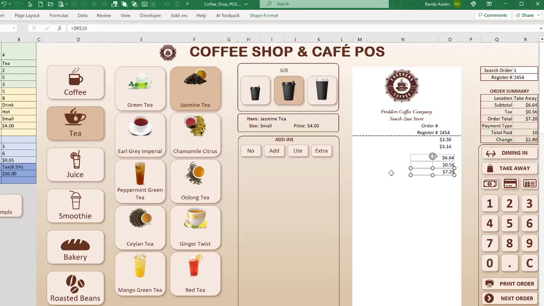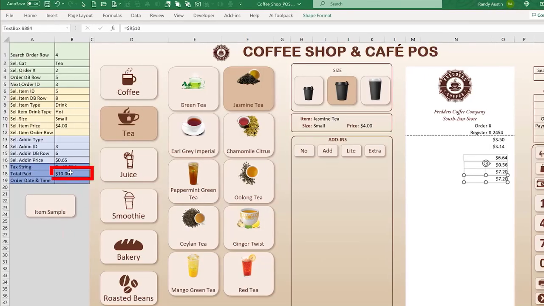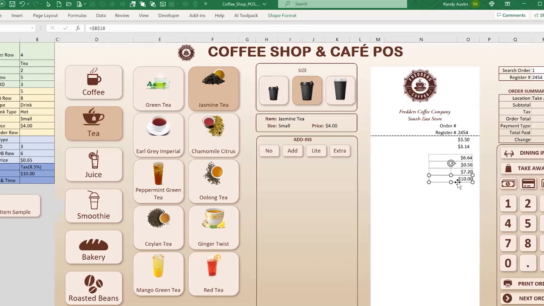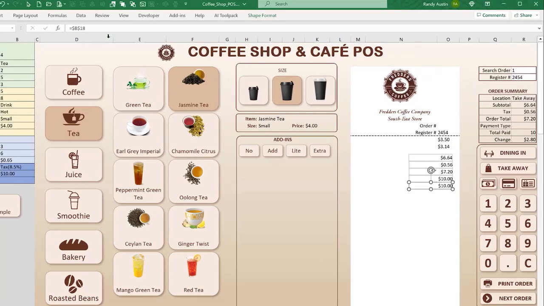Next up, I want to know the total paid. So I'm going to duplicate this one more. Where's our total paid? Our total paid is going to be located in B18. So we're going to set that to B18 because our formatted total paid is located right here. And I'll show you why this one, total paid, is not formatted. It has to do with these numbers here. So if we know our total paid, I also want to know what is our change. So I'm going to duplicate that one more. Our change is going to be located directly here inside R13. So we can do that.